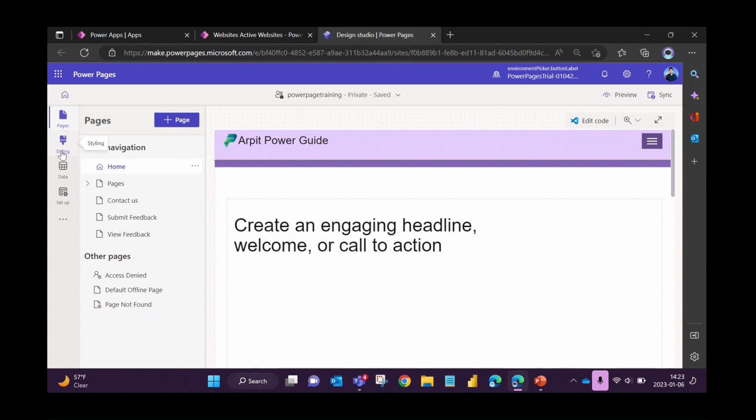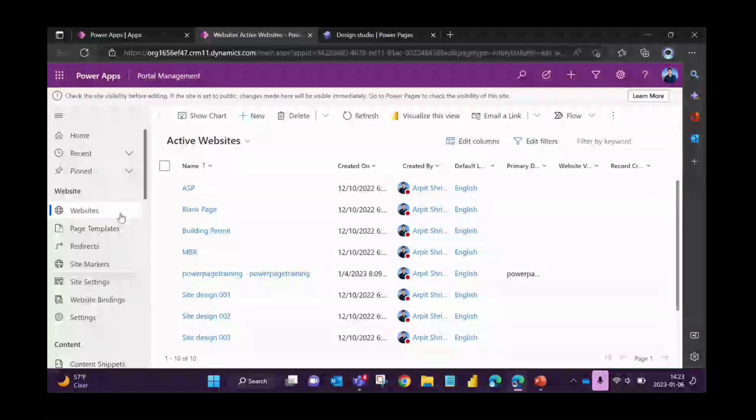There are a lot of capabilities. You can do the styling, the data mapping or data modeling. You have some admin related stuff, and you also have the option to create pages. Microsoft is incorporating a lot of features that we already have in the portal management.